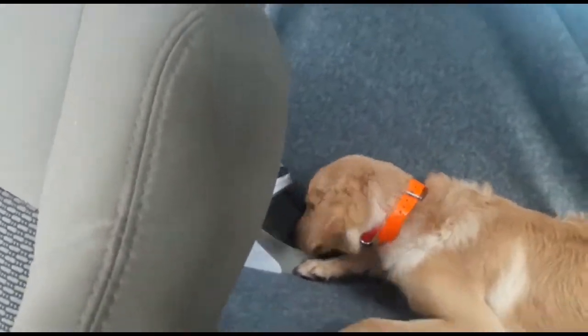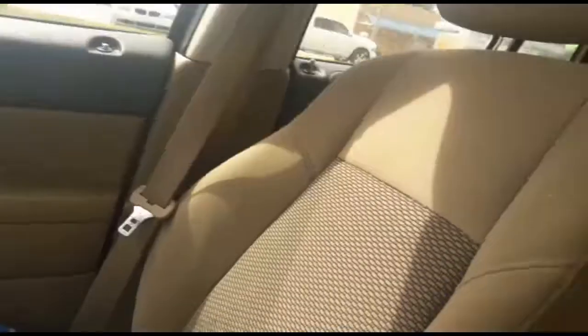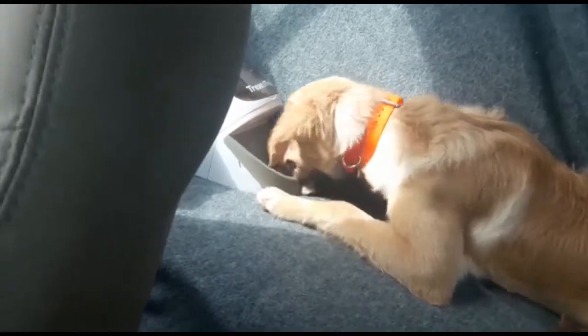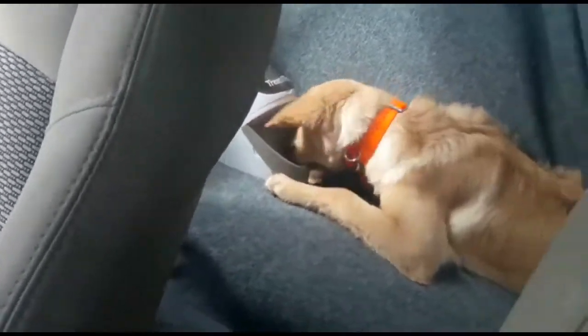And I'm going to keep rewarding him for being in a calm position of staying down. All right, so I'm just reinforcing being in the car, laying down, getting reward for being comfortable and calm and in a down position. So as we keep driving, Charlie keeps looking at the Treat and Train, waiting for somebody to come out. And I just keep rewarding him for being passive.